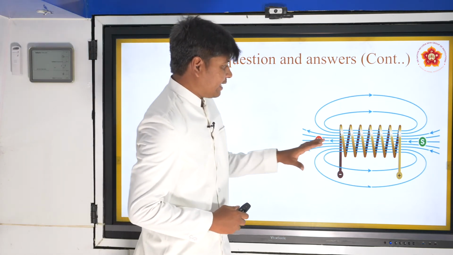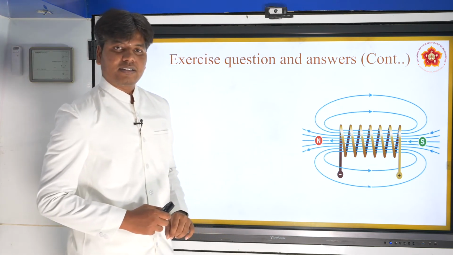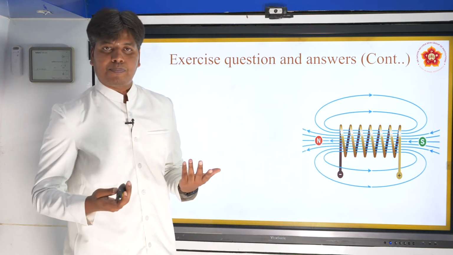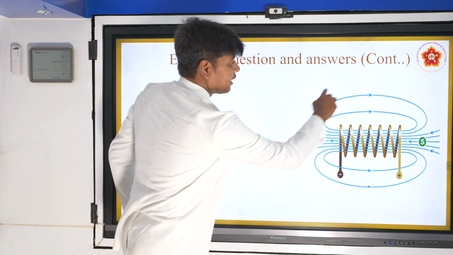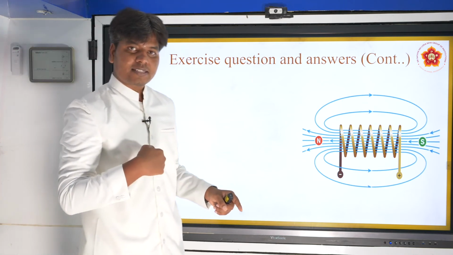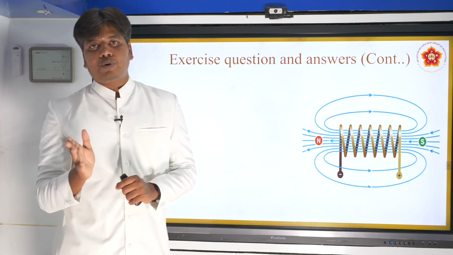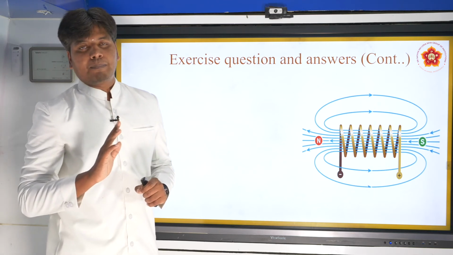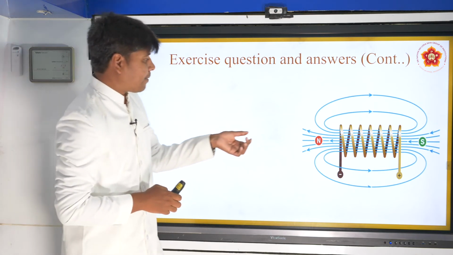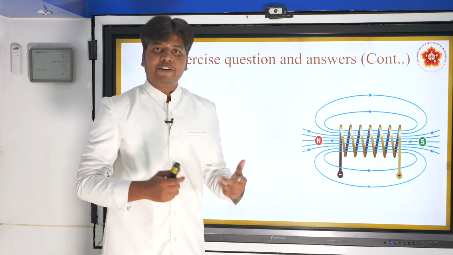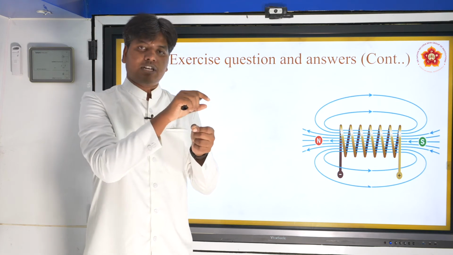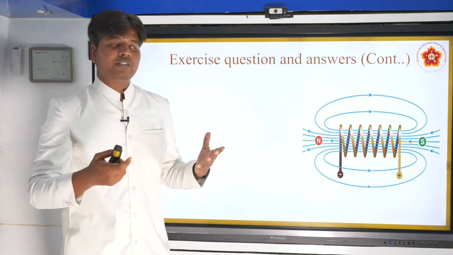So the magnetic field inside the solenoid will be uniform. And does it not seem like a bar magnet? One end is a north pole, one end is a south pole. What are the properties of magnetic field lines? They come from the north pole and go to the south pole. That's exactly what it is doing. Now our task is to see which end is north pole and which end is south pole. By definition we know like poles repel and unlike poles attract. Just put a bar magnet near any end of this. If it feels a repulsion force, and having known which end of the bar magnet is north and which is south, we can determine which end here is north.